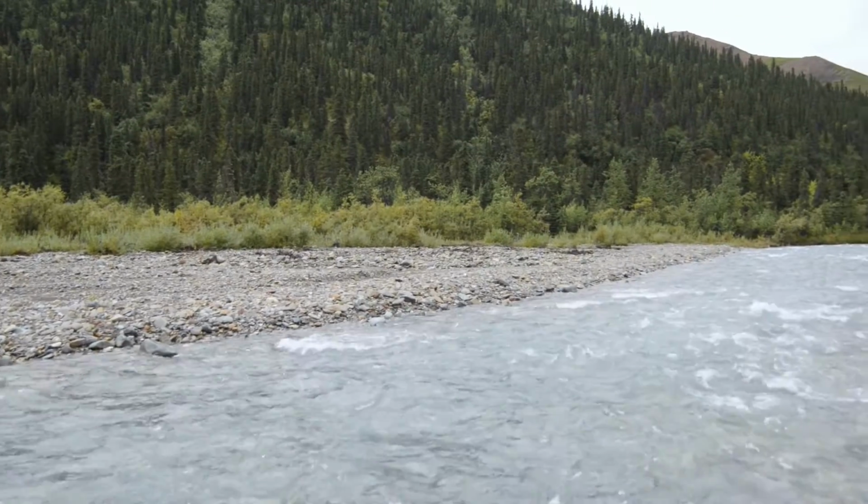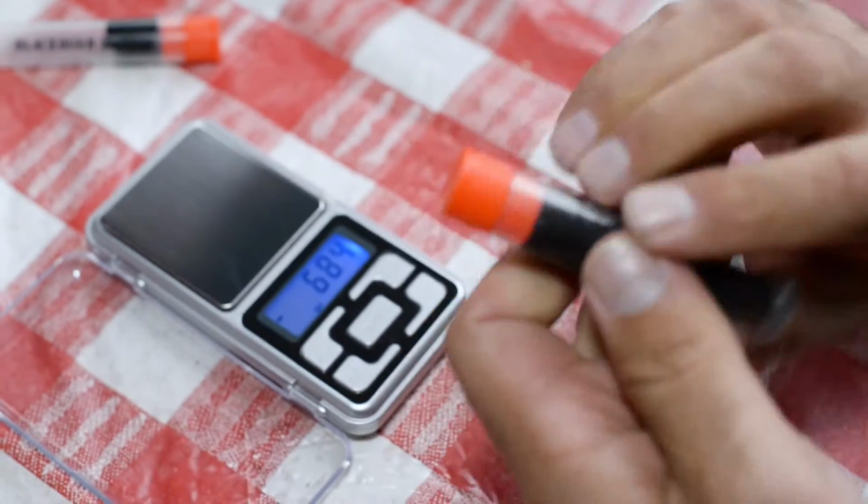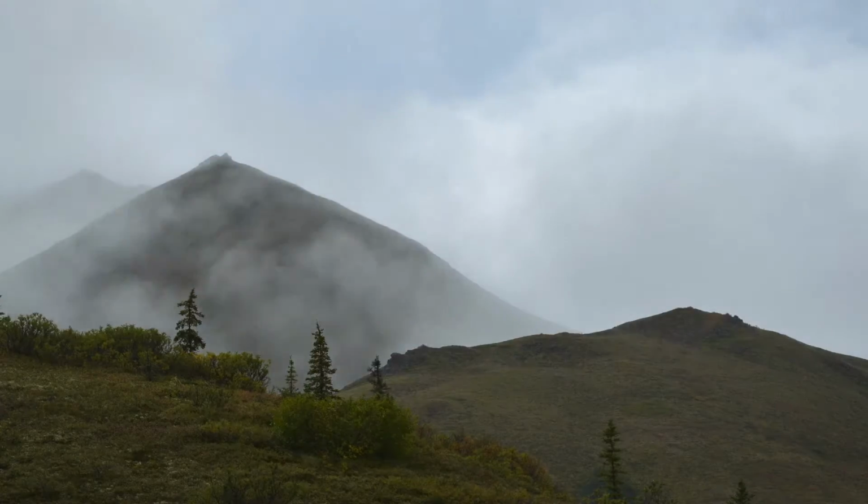Just absolutely breathtaking. We're at our first full day today. We're socked in. It's raining, it's foggy, we can't go anywhere, but we're staying warm, we have good shelter. The people here are amazing, and I was able to get my muzzleloader loads loaded up, all my powder measured, have the bows ready to fire as soon as it does clear up.